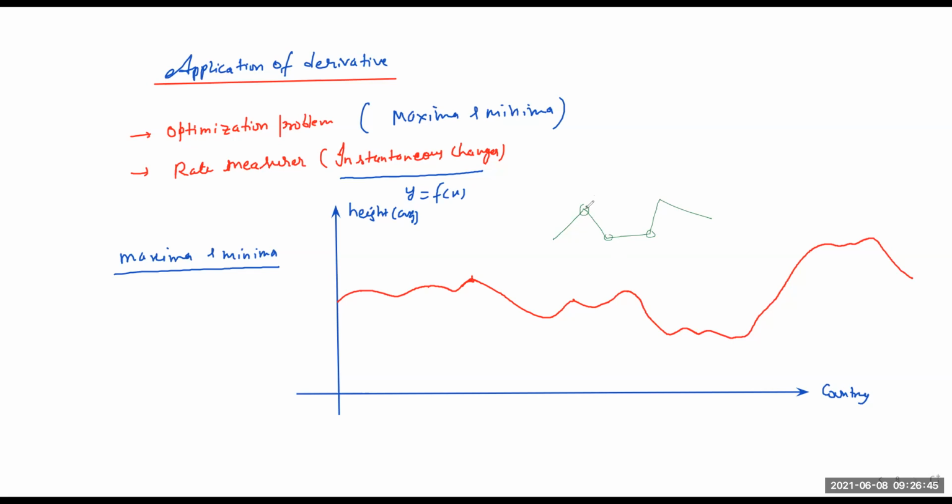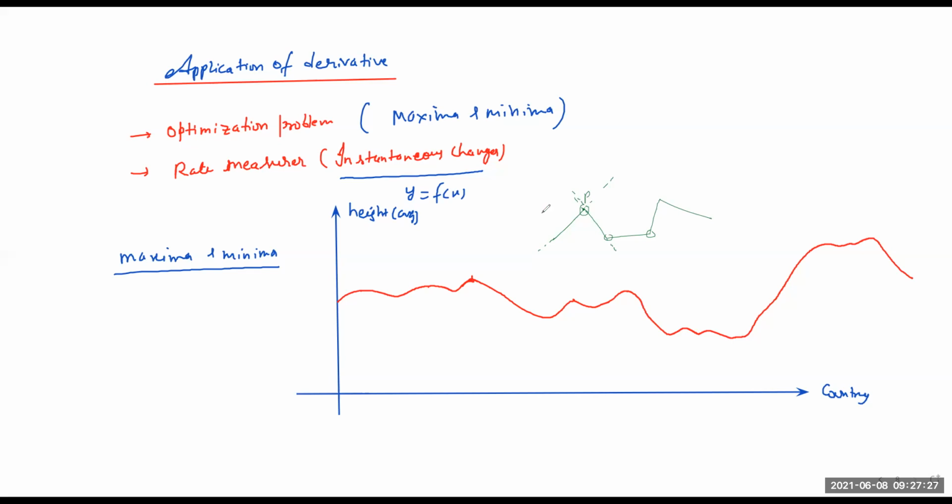Because if I take the first peak here, the slope on the left is following this line, but just next to this point, the slope is following this line. So in the neighborhood of this point P, we have two strikingly different slopes, and therefore it's called a rapid change. Such changes are not studied under the concept of maxima and minima. So the kind of graph we are going to study here is the graph in which the changes are seamless, smooth. Are you getting the point?